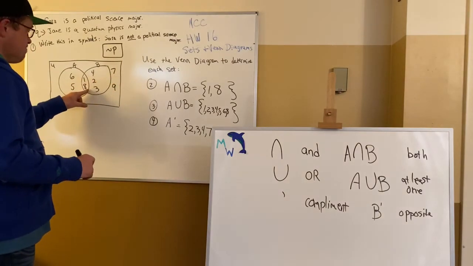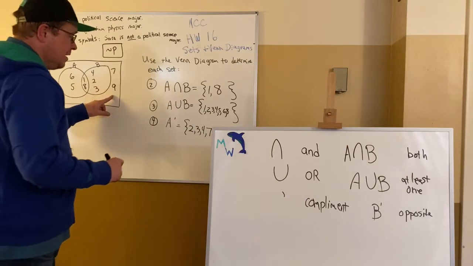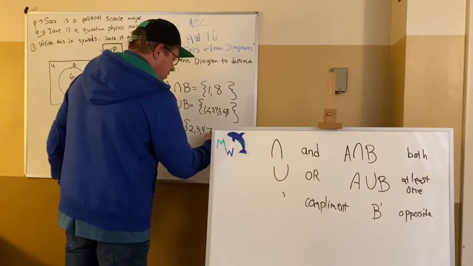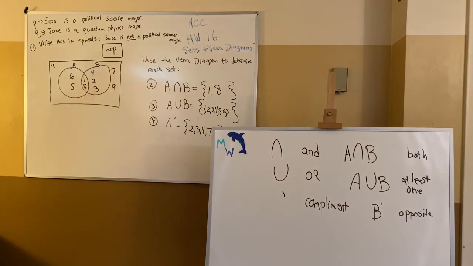8 is in both, so that's no good. And 9 is not in there, so we close it out with that. And we're done with these problems dealing with our values that are in particular positions in our Venn diagram. So that's what we have for you right here. We're going to continue in just a minute, but I have to make some space.